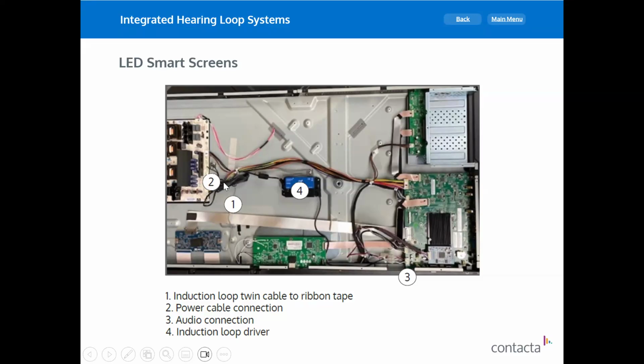Number 2 is the power connector. So we have the power connector connected to the PCB of the unit itself, where the number 2 is. And number 3 is the audio connector. So we were able to hook the audio from the audio module of the screen itself. And so that completes the entire installation. I can now make sure it works, screw the back cover back on, and you never know the loop system is installed inside this unit. Again, then you have to think of signage or how to mark it and let people know that there's a loop system installed.